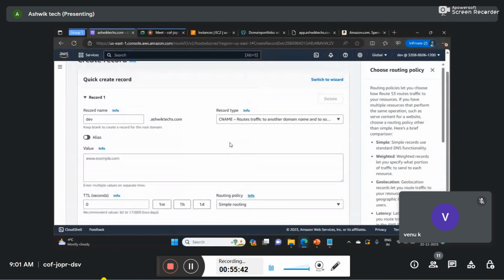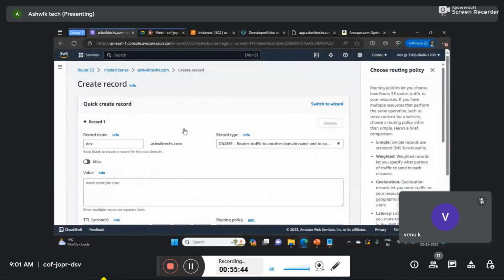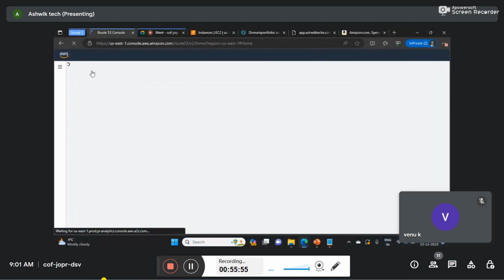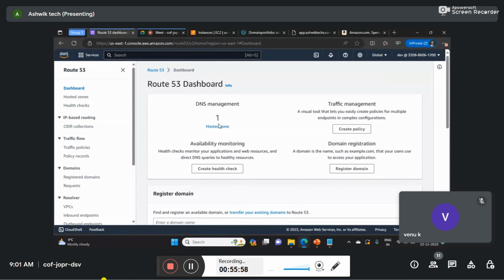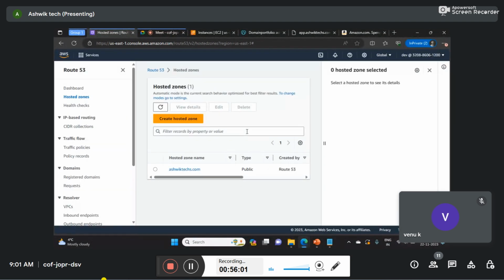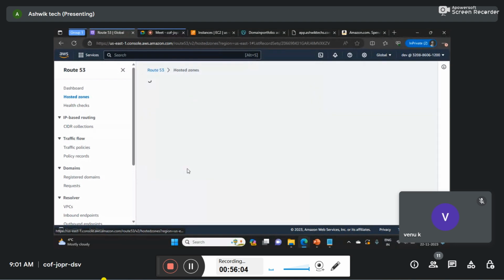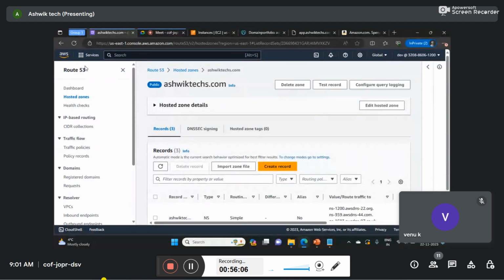Don't worry. For now, just remember how to register a domain name. If you have purchased the domain name from third parties, how to register that with Route 53, and how to create records. What are the record types we have? Just these things you have to remember. So it's just simple. Whenever you want to use domain name service in DevOps Cloud, we need to go for this Route 53. Route 53, port number 53 only. The name itself is 53. If somebody asks you what is the port number for Route 53, it is 53 only.